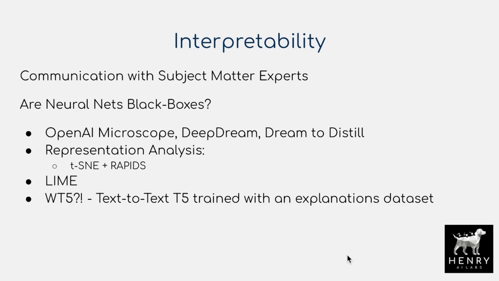So the next thing is representation analysis. The product of deep learning is to produce these vectors that represent high-dimensional data. So one idea is to use t-SNE, the unsupervised learning, once you already have these representations, to visualize them in a lower dimensional space. So say you have the CO-Search system, it produces these 512 dimensional vectors that represent the documents in CORD-19. Now you want to reduce that to 2 or 3 dimensions so a human can look through it and inspect the difference between the papers and how they've been encoded. So the key to this is NVIDIA has developed a software library called RAPIDS. And the difference in using t-SNE with, say, scikit-learn versus RAPIDS is enormous. It's a completely game-changing idea.